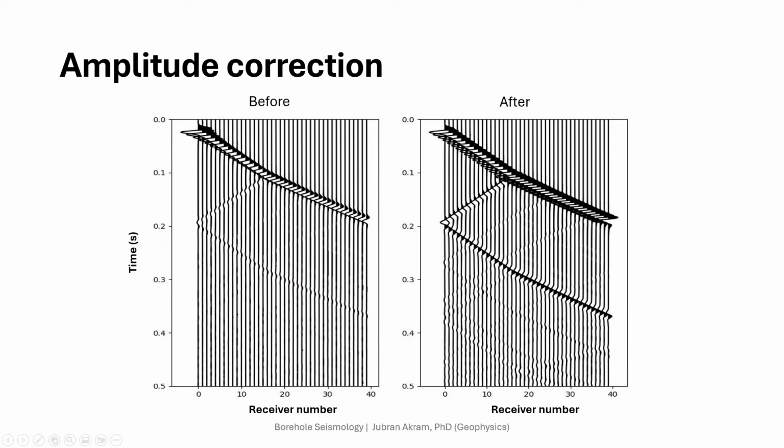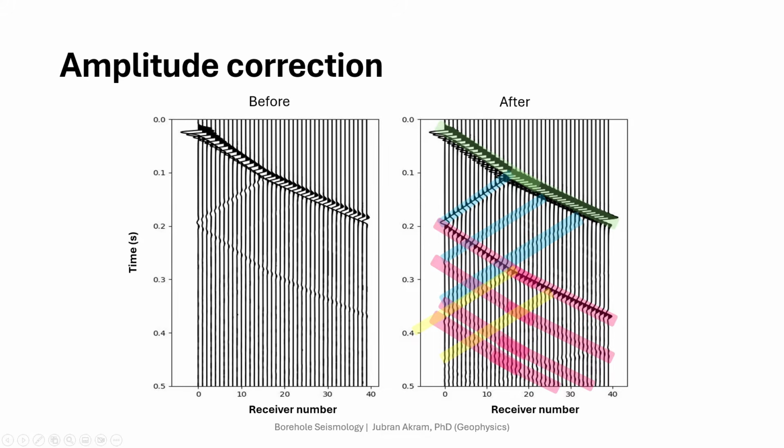On the left, now we have the same data as shown in the previous slide, and after applying some amplitude gain correction, we could start seeing some data. So now we can see that we have the direct arrivals here. Then we have some upgoing reflections, or upgoing waves, and then we have downgoing multiples, and we also see some upgoing multiples in the data.